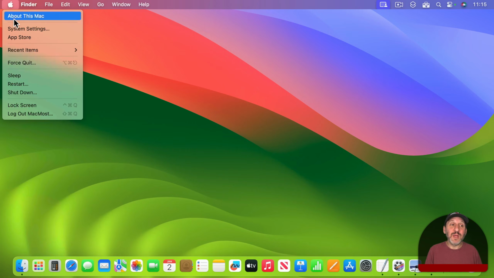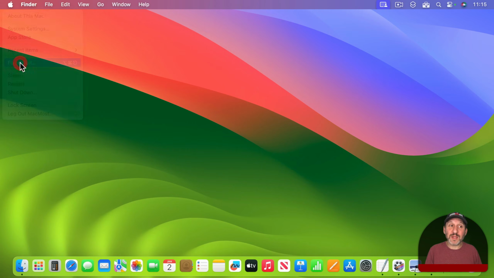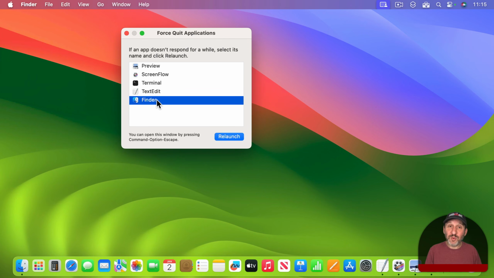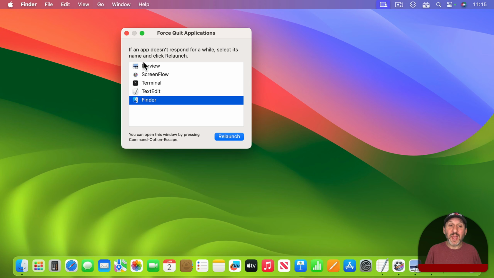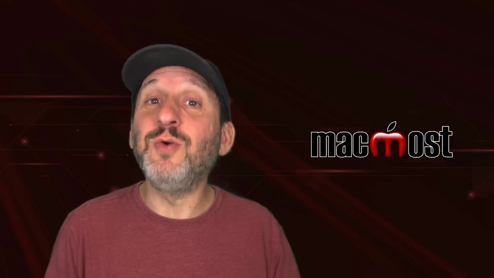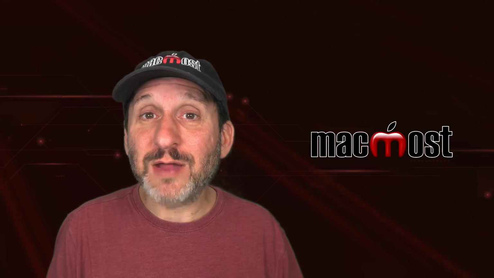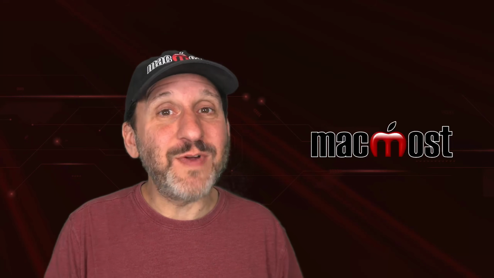Another thing you could do is, of course, go to Force Quit here and the Finder will be listed. And when that's selected, instead of getting Force Quit, you get Relaunch. And you can relaunch the Finder there. There is no way to just force quit the Finder since it always needs to be running. So Relaunch is force quit and start up again. So hopefully you never need to force quit an app, but it's good to know how to do it just in case. Hope you found this useful.